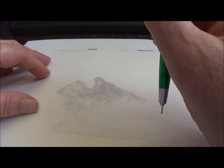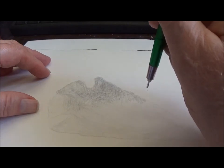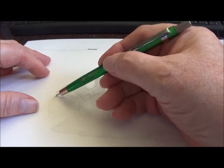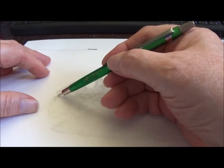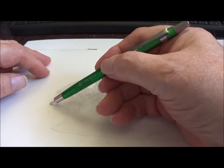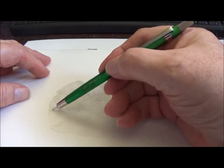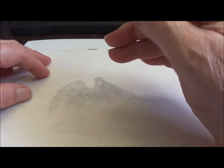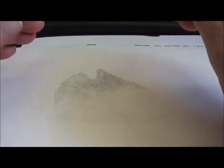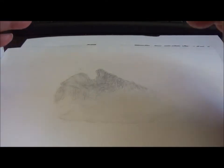And, oh, there is a fallacy about silver point to say that you can't erase it. If you've got a nice non-abrasive eraser, you can erase it, but you just got to be a little careful with it. But I don't intend to erase anything, so I don't even have an eraser on me right now. But now, if I was working on this to be a finished piece, it may take me a couple hours to do, and I'll show you what I finish at the end of this video. So I hope you're following me fairly well.